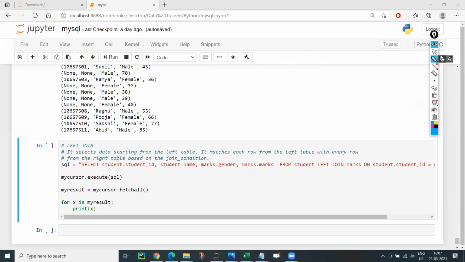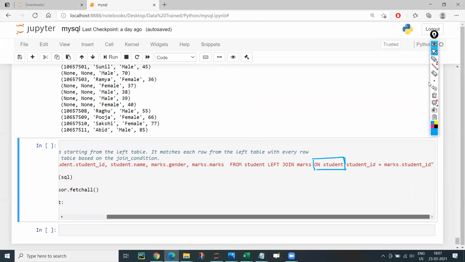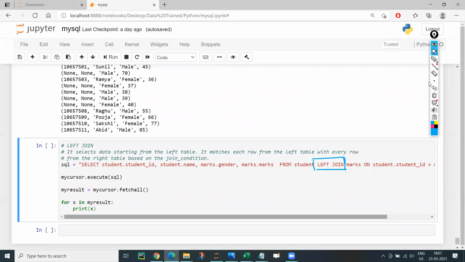So it's a very simple concept. And what I'm going to change syntax wise is only left join, nothing else. Otherwise, on student ID, everything is going to be the same except this left join. Let's execute this.